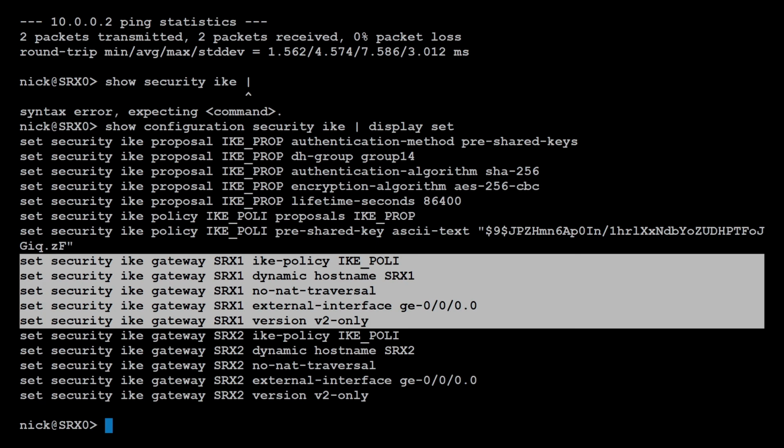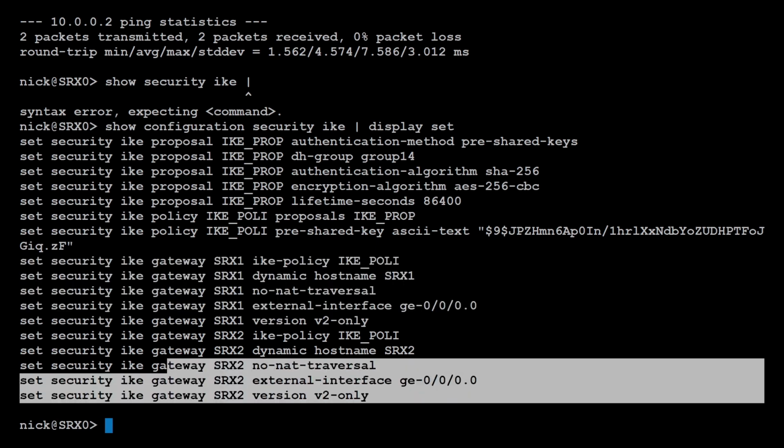So what's happening here is when SRX1 sends its init packet, SRX0 lands it on gateway SRX1, because at this point it doesn't really know who it is, so it just assumes it's SRX1. The proposals are exchanged in the init packets, everyone's happy, and then when SRX1 announces that it's SRX1 in the auth packet by saying its IKE ID, then SRX0 happily keeps it on gateway SRX1.